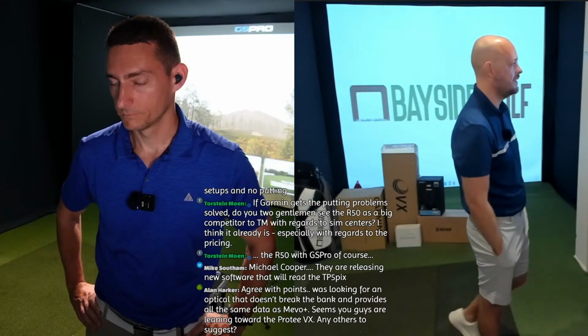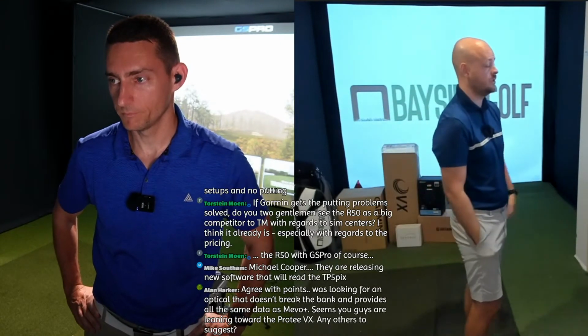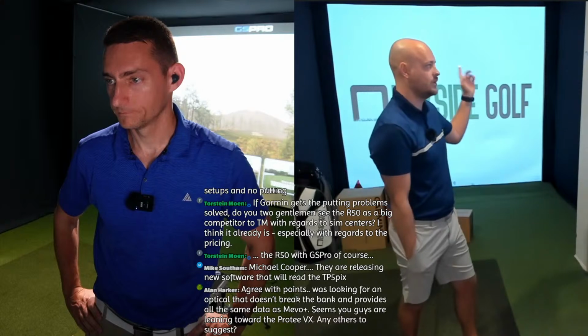If you're going to be doing club fitting, I think you should buy a quad so that you actually have those additional metrics that are required, like dynamic lie and loft. If you just are running a sim center for people to play golf and practice, go with an overhead.